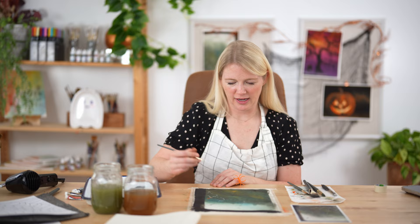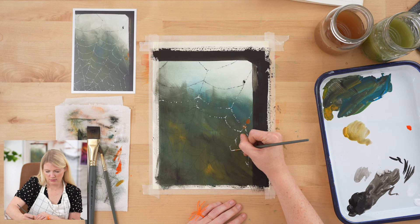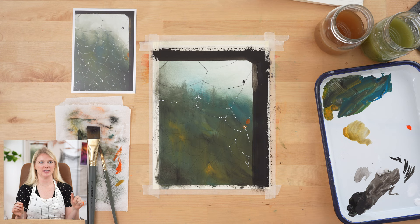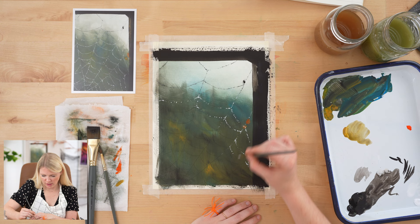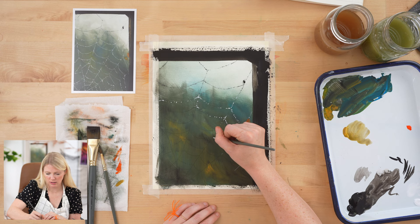You can tell an orb weaver because their legs group together into two sets. We had to move it because it was right at the entrance to the porch. I'm just keeping going — you can see I have gaps and some dots are larger, which creates the illusion of water drops. For the more vertical parts of the web, if you want just the softest hint of the web lines you can, but don't do a big swoop — you want it to be so subtle, barely there.